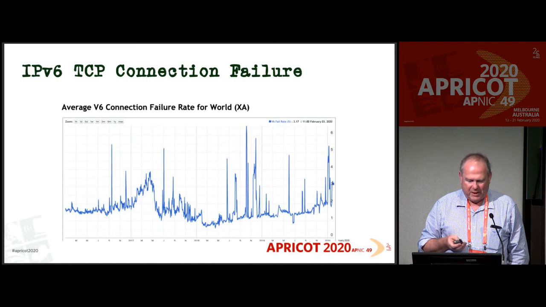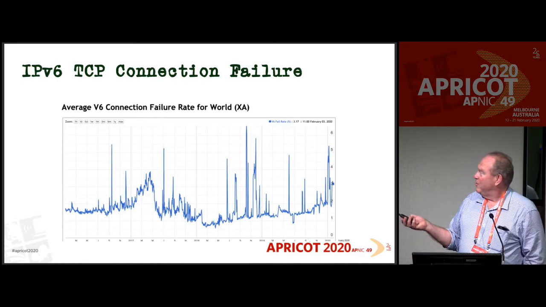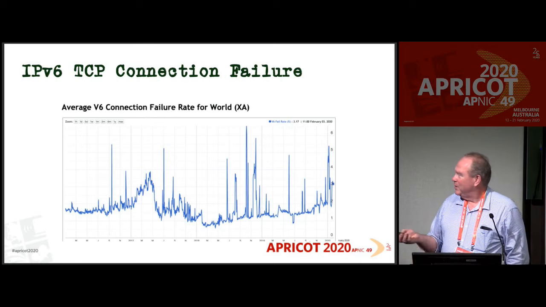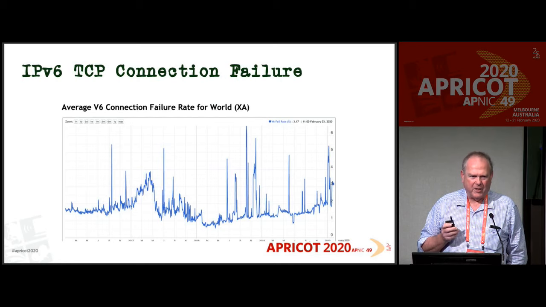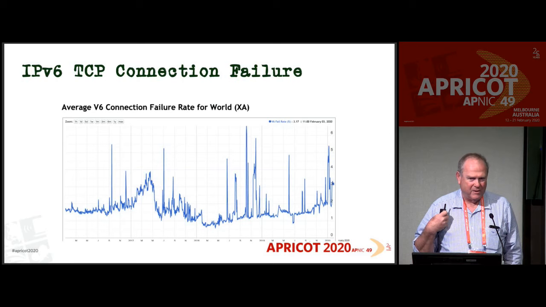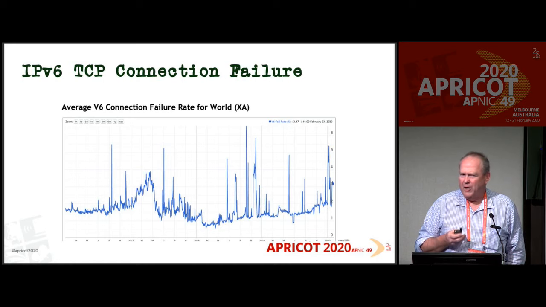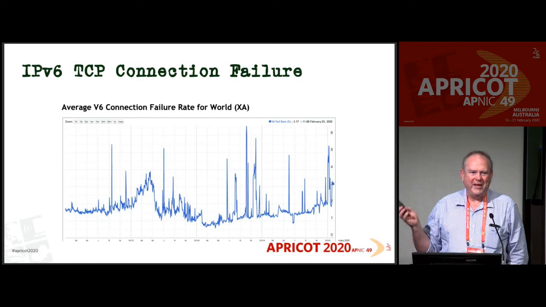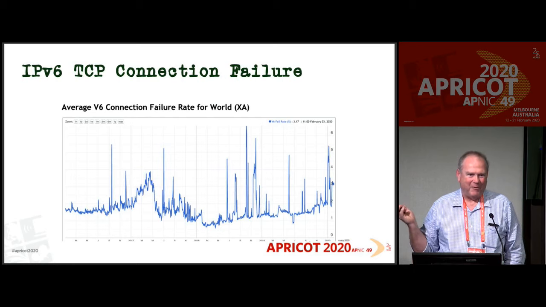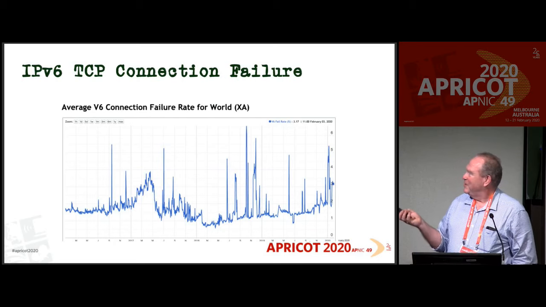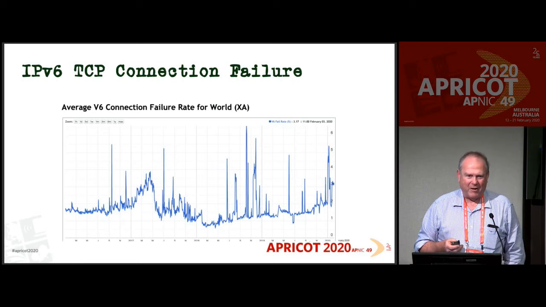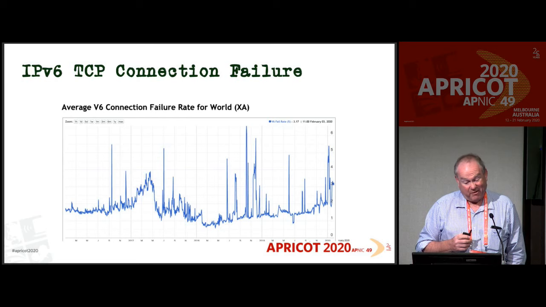Now let's put this into context. This is the failure rate for the world since 2016. And currently, around the world, around 1 in 50 sessions in V6 don't work, and it's getting worse over time, not better. These folk have V6, they sent me a V6 SYN, but somehow I can't seem to get back to them with my SYN ACK. Now, I know I can reach them because I gave them an ad. We're talking in V4. For all these folk, it's 100% V4, because that's how you're actually running this stuff. So the relative failure against V4 is currently sitting around 1 in 50 and getting worse. Interesting.